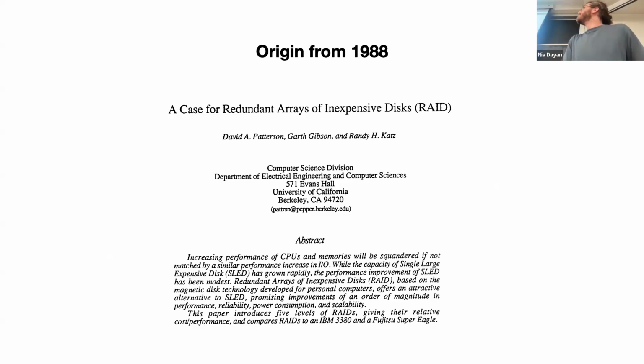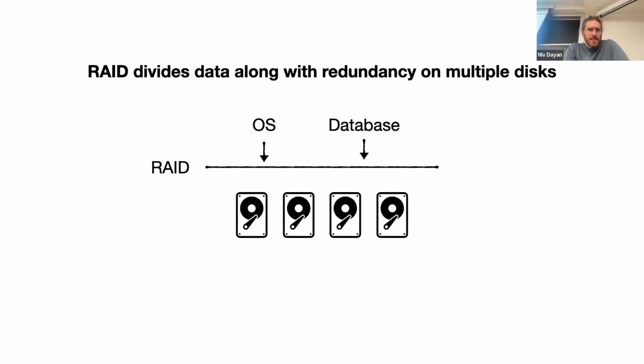RAID actually originates from a nice paper from '88. This has been with us for a while, and it is a very classic paper, but worthwhile knowing where it comes from. Here is the main idea. RAID is going to divide data from our database across multiple storage devices, but make all of these storage devices look like a single storage device to the application. It hides all the storage devices behind an abstraction that looks to the database, or whatever application is running on top, like one storage device, but there are actually multiple storage devices underneath.